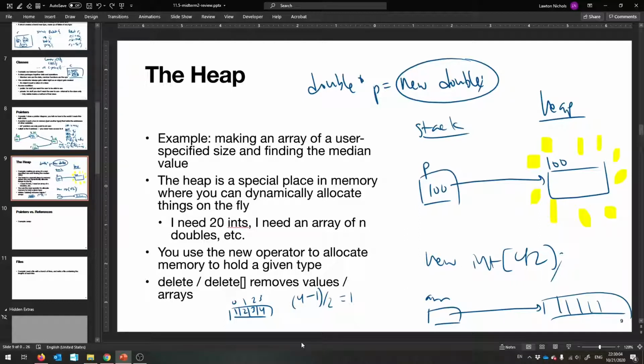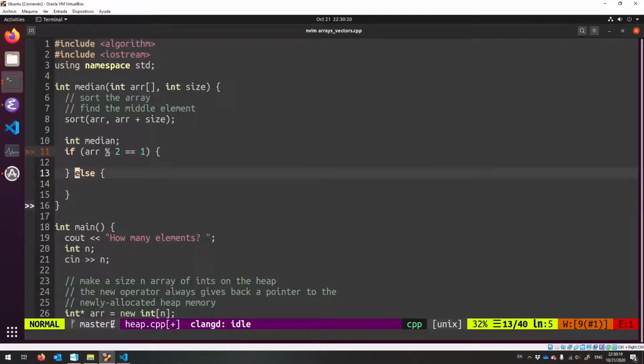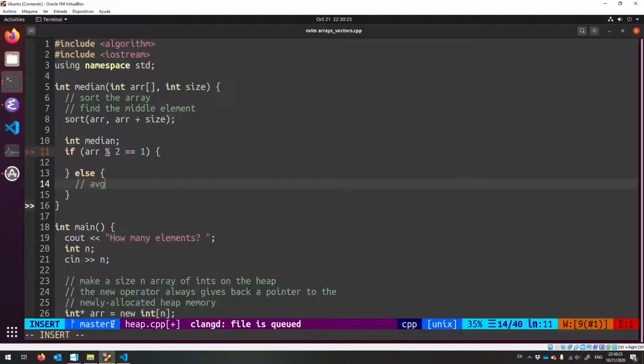And so that index 1, and that plus 1, so 4 minus 1 over 2 plus 1, are the two indices to average together. Okay? So if it's even, we have to average together two indices.